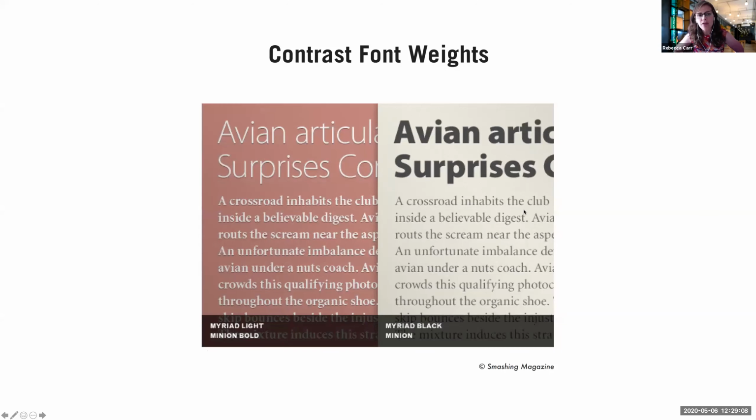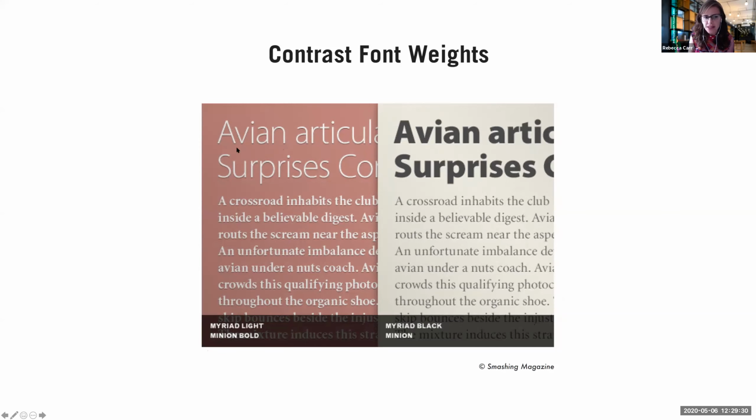Okay, and then have contrast in the font weights. Weight is talking about how thick a stroke is. The strokes are the different pieces of the typeface, right? The headline on the left is very thin, a thin weight. The one on the right is a thick weight.